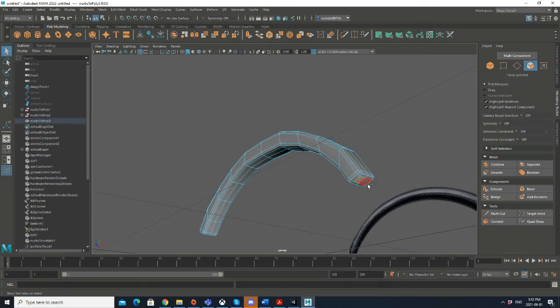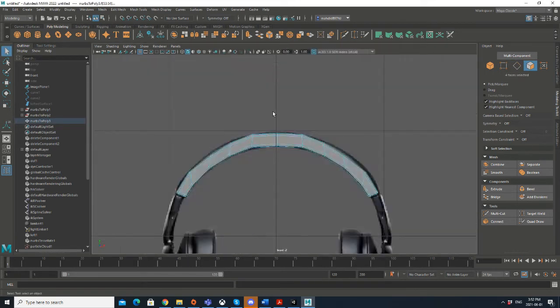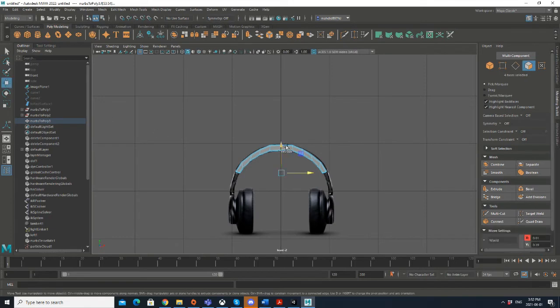Then what I would do is to select these faces. Let's go to the front view, then extrude them. Use the scale tool to put them in the correct position. Do it again. You can have more or fewer of these parts based on how smooth you want your object to be, but that's only a matter of time.